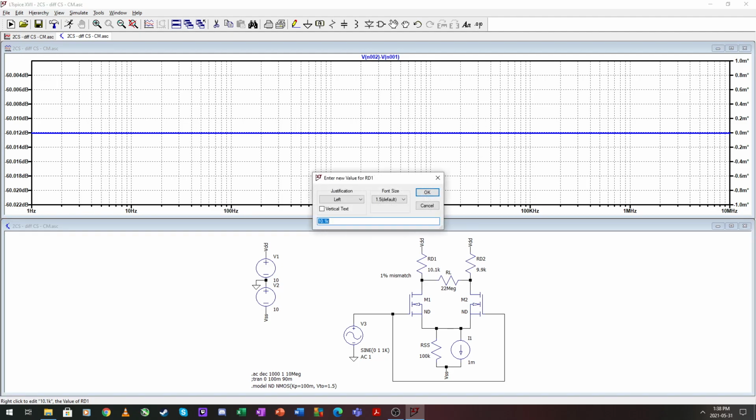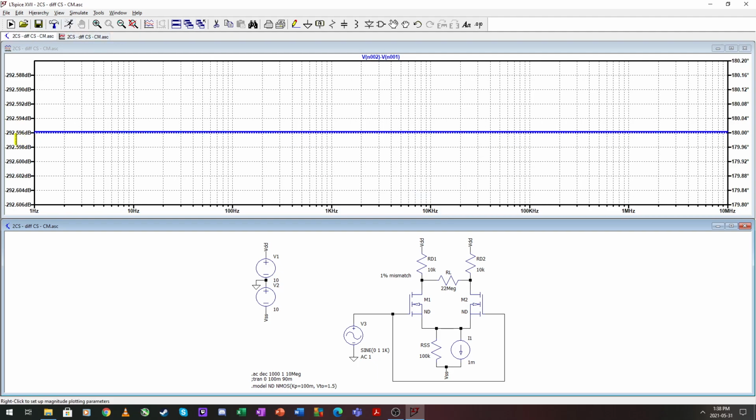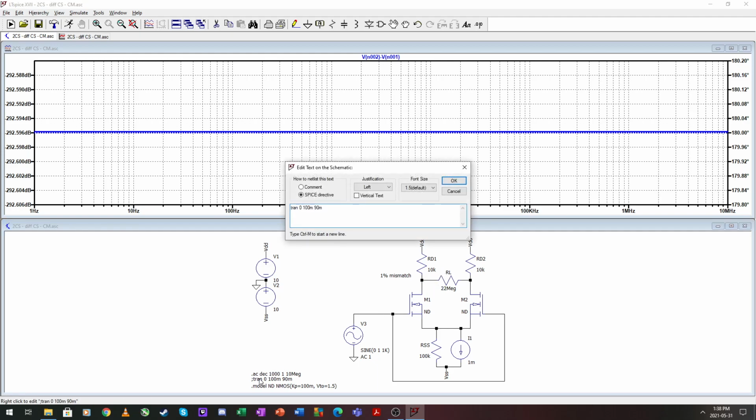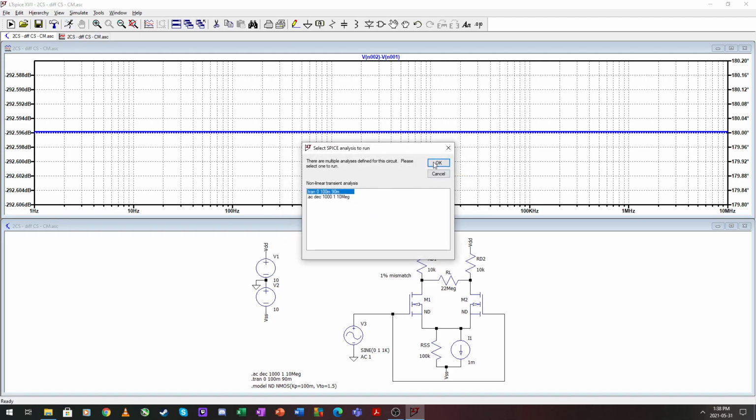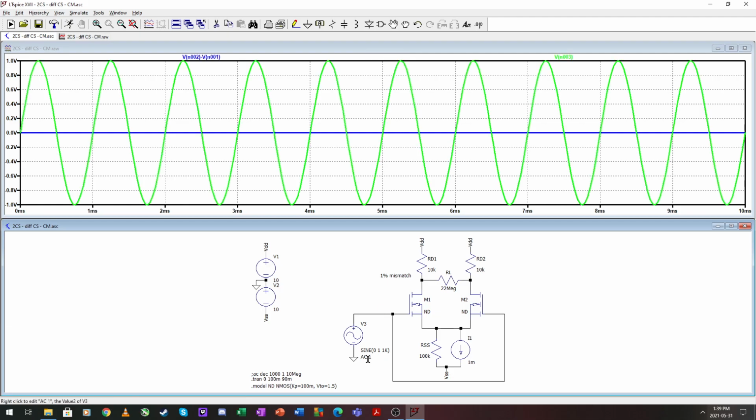If we were to make this 10 kilo ohms and 10 kilo ohms, we see that this has dropped to something very, very low. There is almost no signal running in here. If you look at the transient like that, there is a straight line. There is no signal sitting across here, although that is the input. There is also no DC offset on this signal right here. Alright, so that is the common mode of our fully differential amplifier.